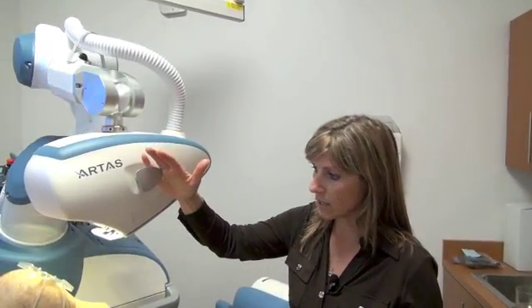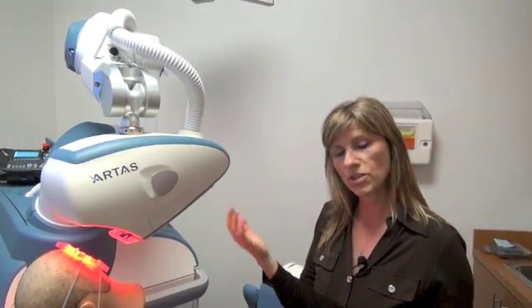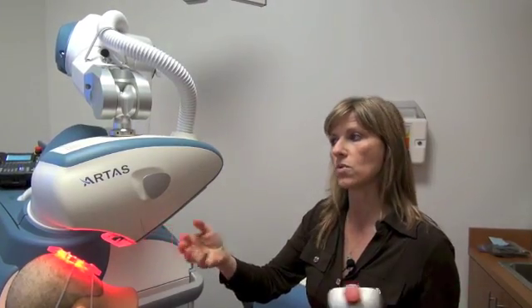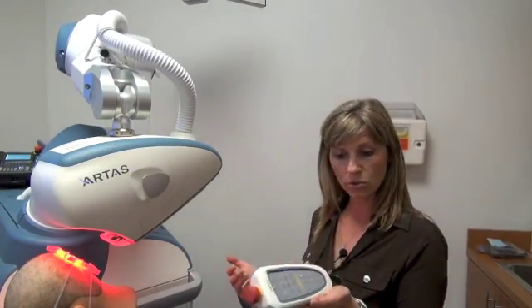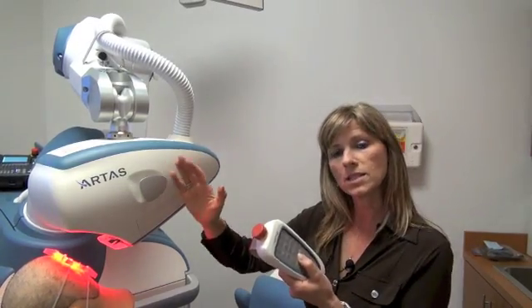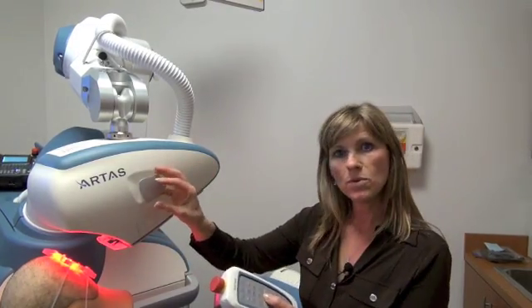Once we do this, we allow the robot to look at the patient's hair and perform the procedure. This is a quick explanation of this unique technology, because there is no other robot like it. Usually they press a button and the robot moves on its own, but the Arta system allows the user — the physician — to hold one button, which is for safety reasons, and then with a slight touch on the tool or needle mechanism, move this part of the robot close to the patient.